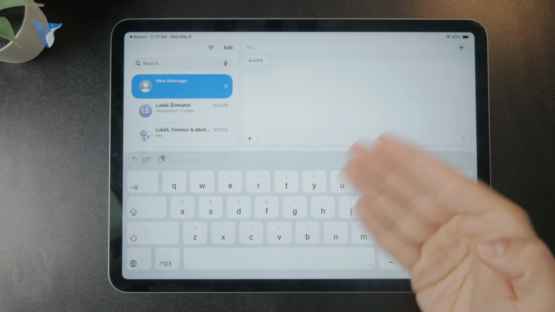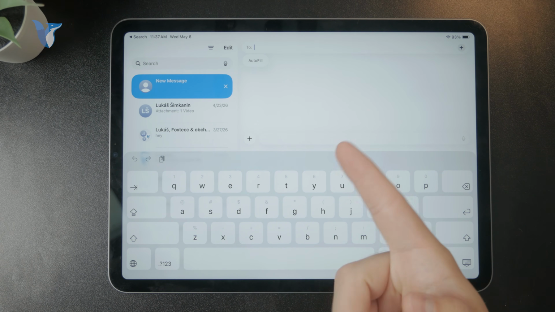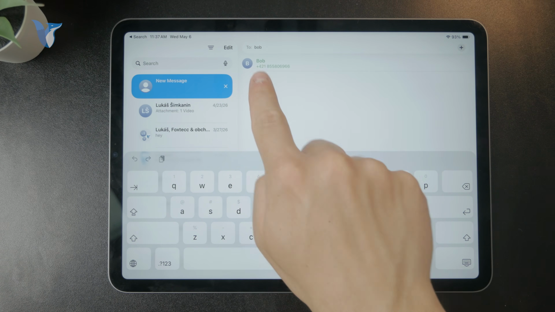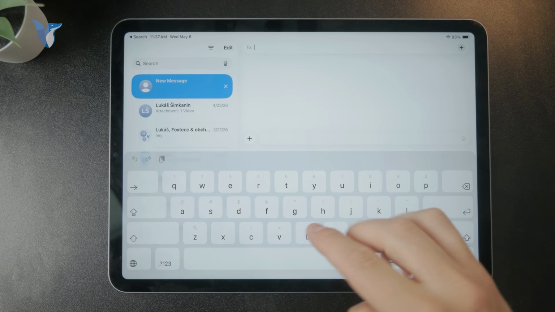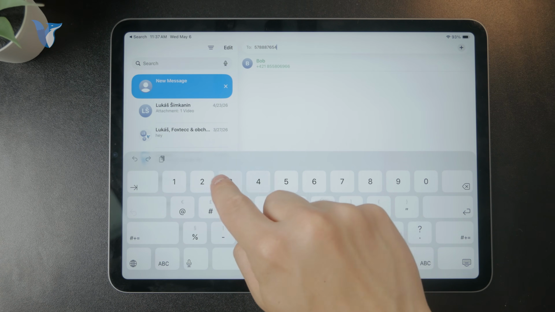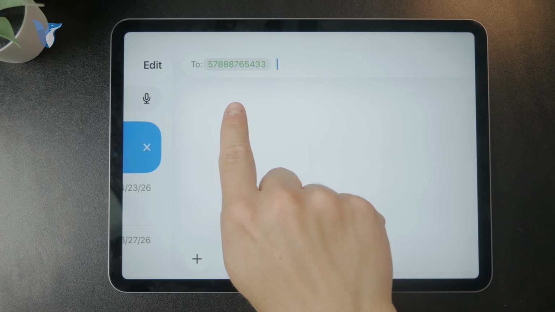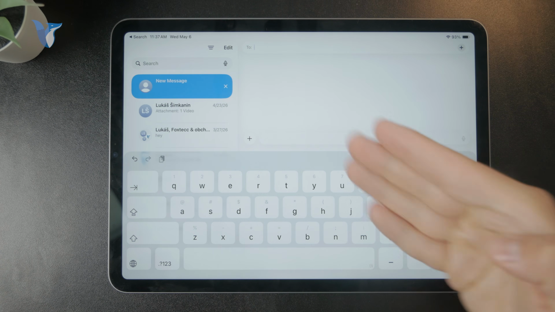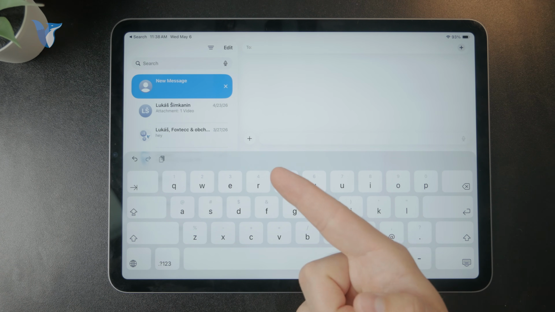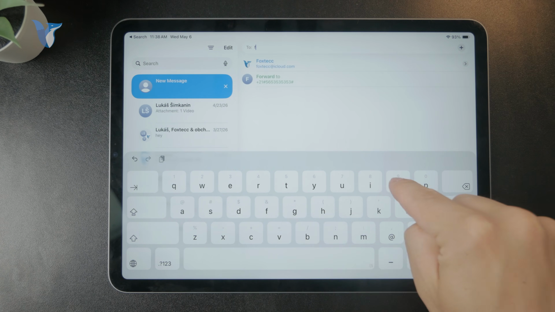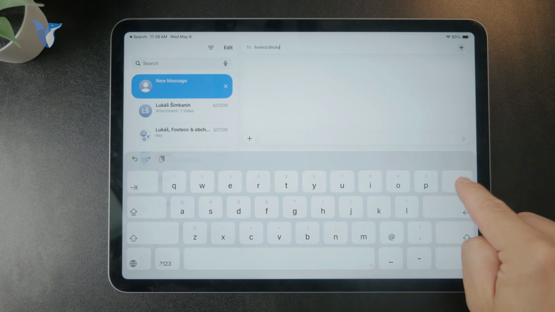So this kind of depends on what you know about that other person. If you have them stored in your contacts, you can type in their name and they are going to show up in here. If you know their phone number, you can as well type that in, and it will also give you the ability to text them, right? So that is another option. If they are using iMessage but are only signed in with an email or are reached by an email address through iMessage, you can as well type in their email address, right? So you can see that it would work the same way as well. So that is pretty simple.